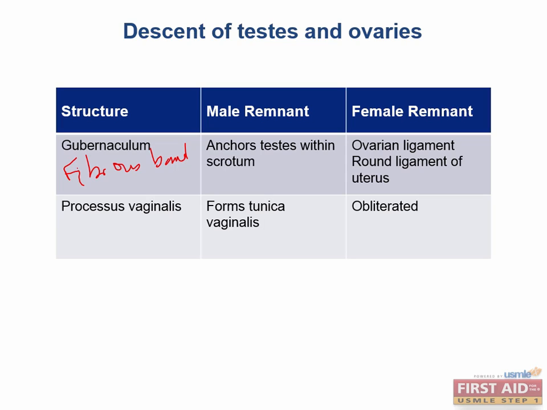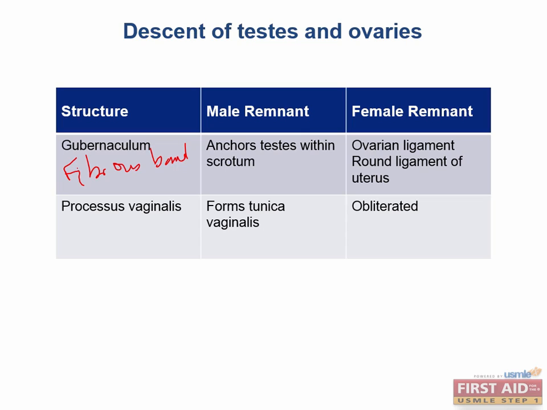Remember what happens if the tunica vaginalis fails to fuse. Think back to GI. Exactly, you would get a hernia. Now would it be direct or indirect? It would be indirect, exactly. On the other hand, incomplete failure of the processus vaginalis results in just a small opening where only peritoneal fluid can leak through. Then you would get a hydrocele.